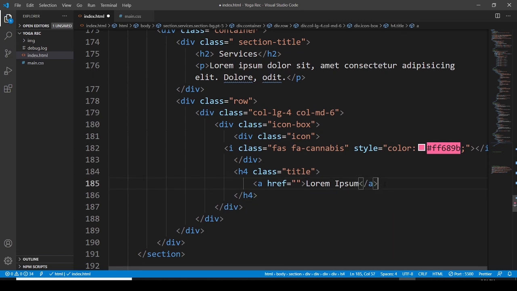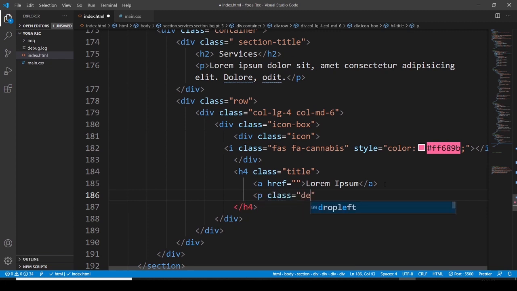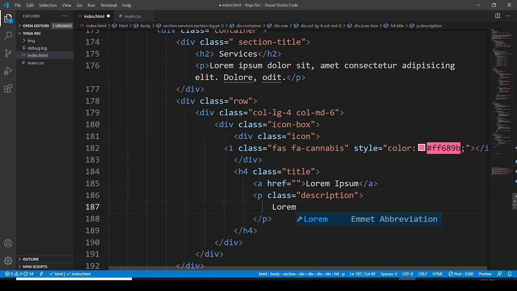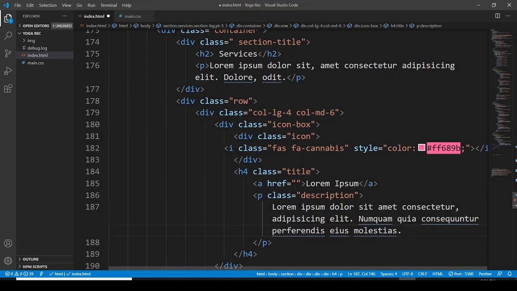Then after, let's have a p element, assigning it a class. This class is going to be description. And here we should go with some text of 14 word lorem text.